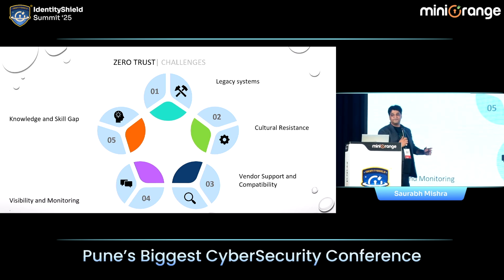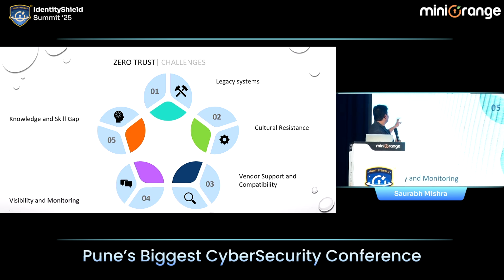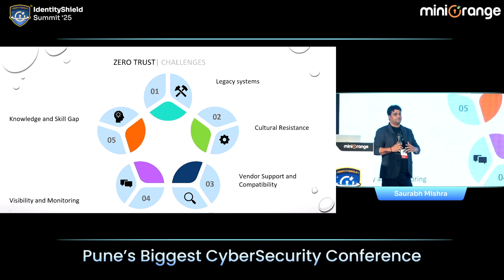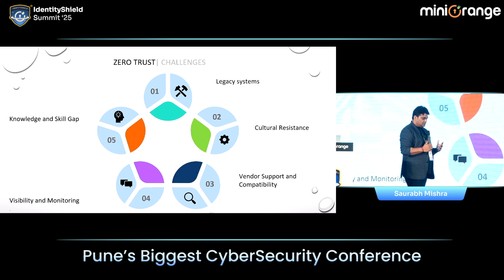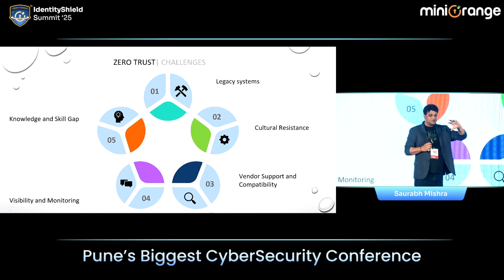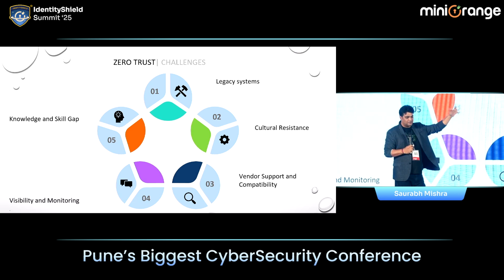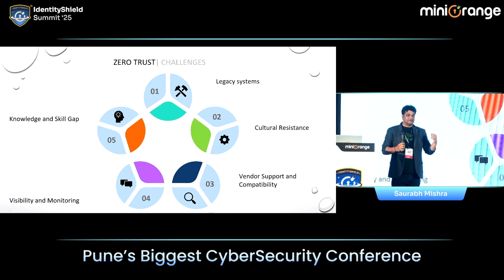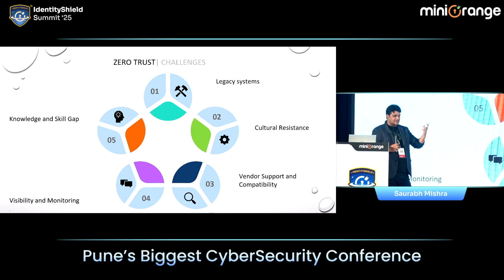Then finally, the knowledge and skill gap. In most cases we hire resources, but they are not very good in terms of security. They are good on the compute side, they are good on the DevOps side, maybe CI/CD, but they are not good on the security side. So we have to improve in that sense as well.